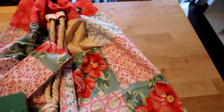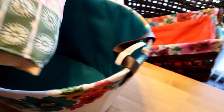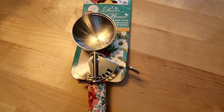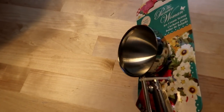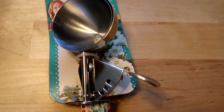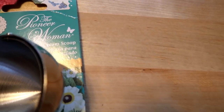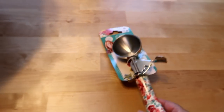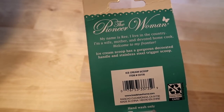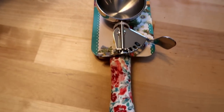The next thing we have here is the Pioneer Woman ice cream scooper. I have been looking for a Pioneer Woman ice cream scooper or cookie scooper — the old-fashioned kind like this. Made sure this works well. How adorable is this? So cute. I just had to get it. This is her ice cream scooper. It is just absolutely gorgeous and I'm very happy. I think it's a really good plastic. Let me check the back — it just says 'ice cream scoop' but doesn't say what the handle is made of. Absolutely adorable, and I just had to get that.